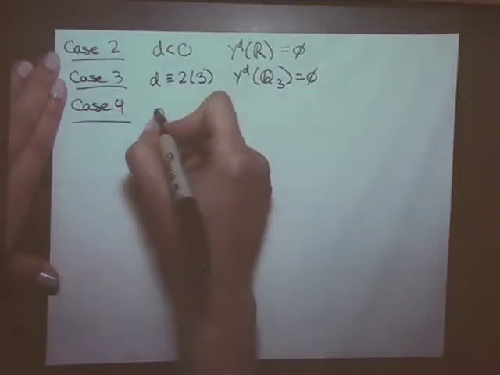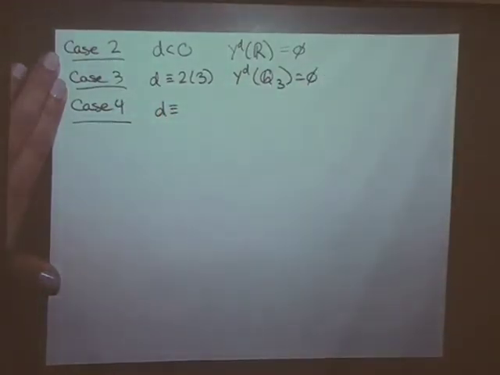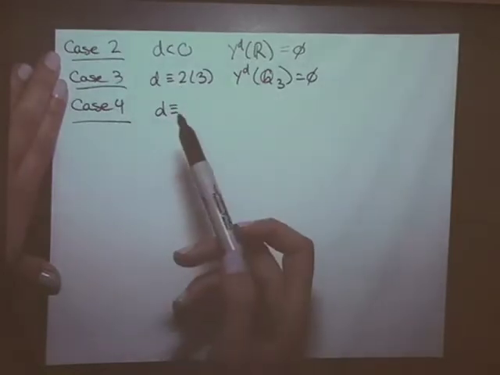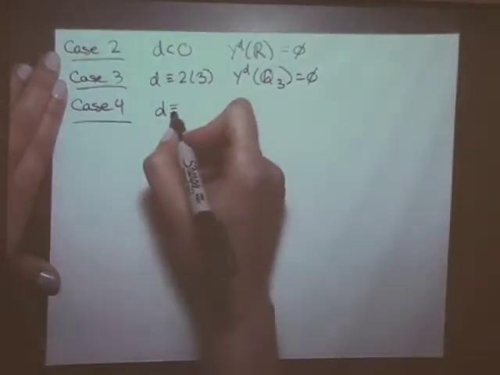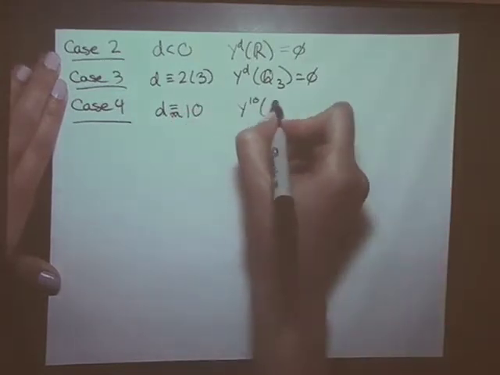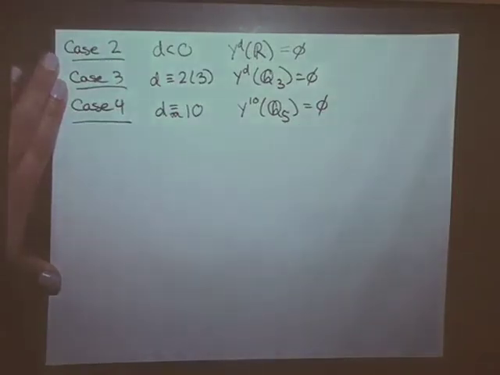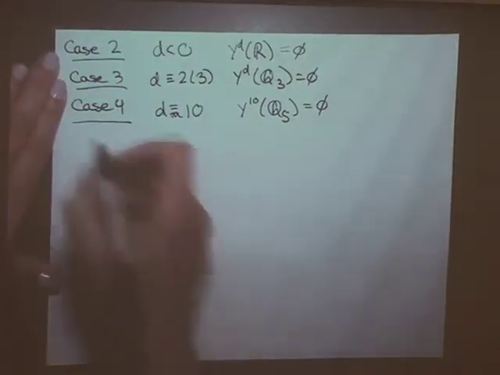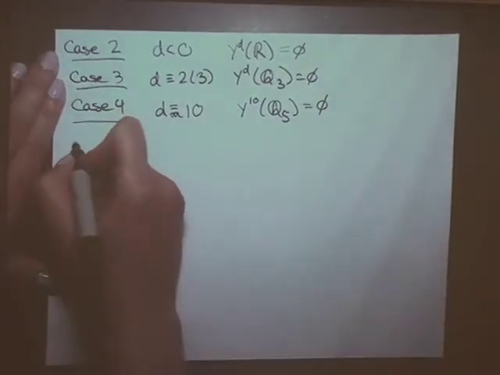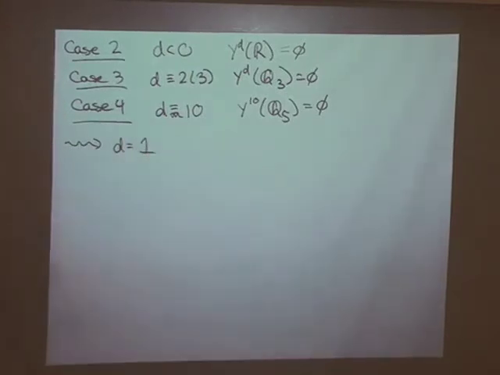And the last one, so now we're down. If you go through something which is a positive integer which is only divisible by 2 or 5, and you take care of all the ones that are 2 mod 3, all you're left with is D is 10 or D is 1. So if D is 10, then we show that Y_10 of Q5 is empty. And okay, I did promise almost all the gory details, but I'm just going to leave that one. Okay, so the one we're left with is D equals 1.